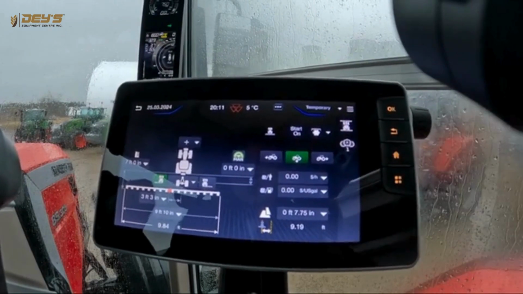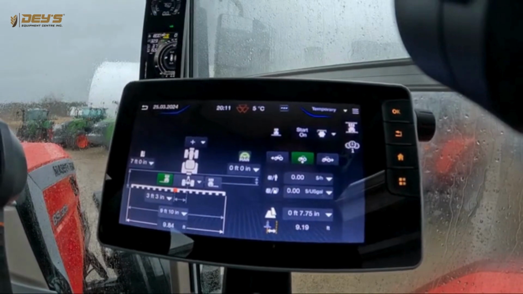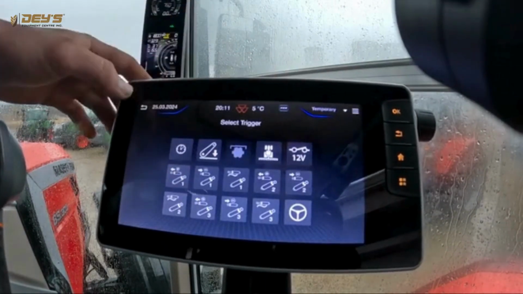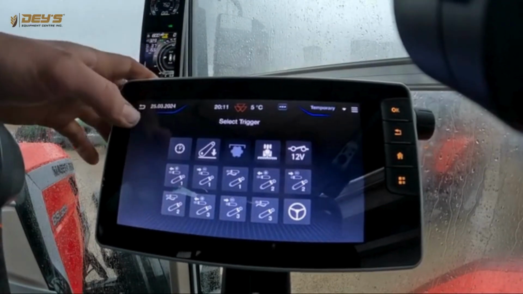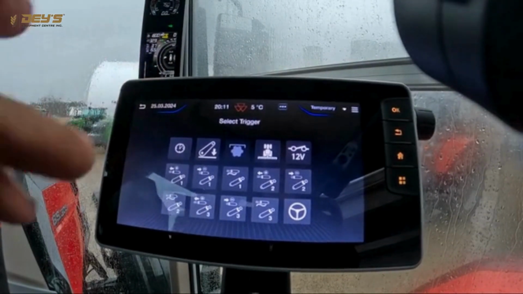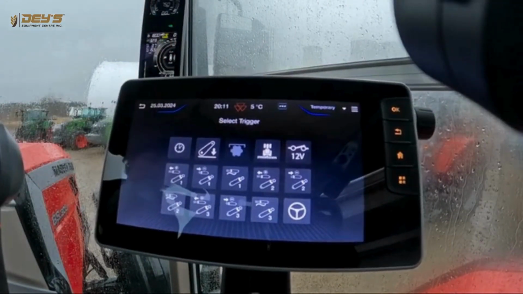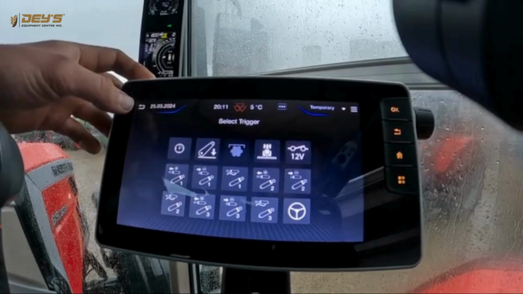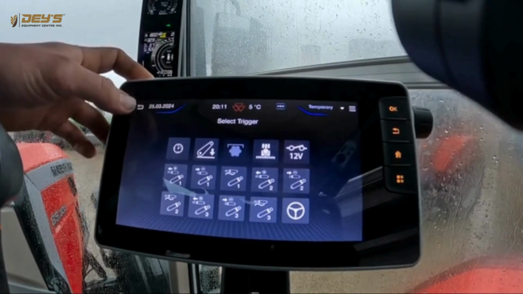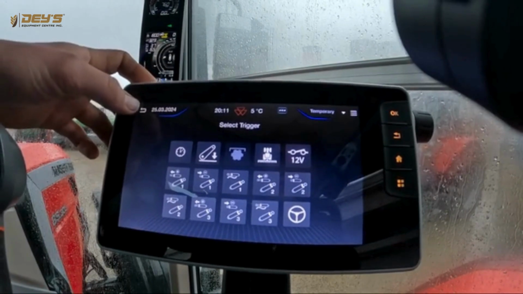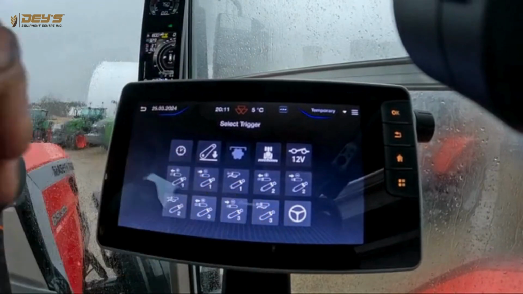So if we have it painting in both directions and we want to trigger it on a certain setup, say we're running a manure tank and we want to start painting right when we trigger the PTO, if we have it set on PTO, we turn the PTO on, it will start painting. Turn the PTO off, it stops. It just keeps your mapping nice and neat and consistent all the way through, so you don't have overlaps everywhere on the road, etc. So you can have it either on a timer, or you can have it on a remote.